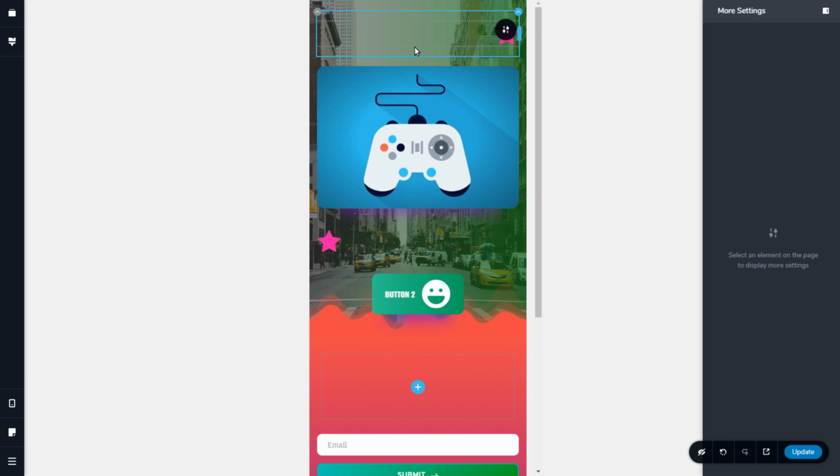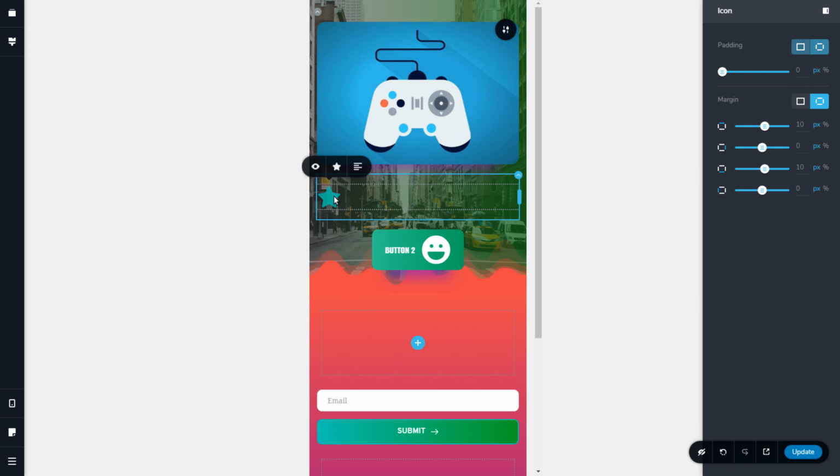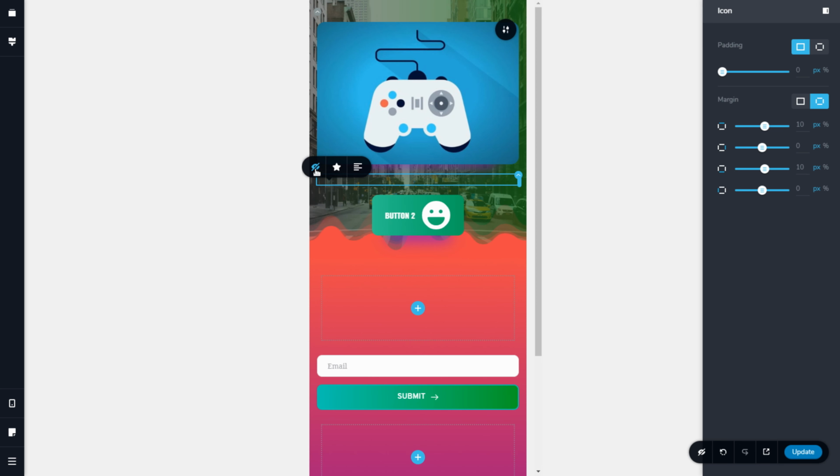Get rid of that. What is that? Oh, that's our star. We don't want that to show up. Let's get rid of that. That looks funky, so we'll just get rid of it altogether in the mobile mode. We don't need that there in mobile mode. The focus is the picture, or the focus will be whatever you decide the focus to be.